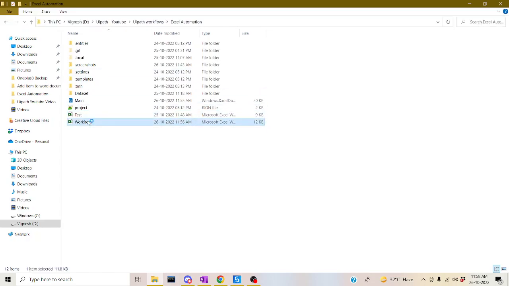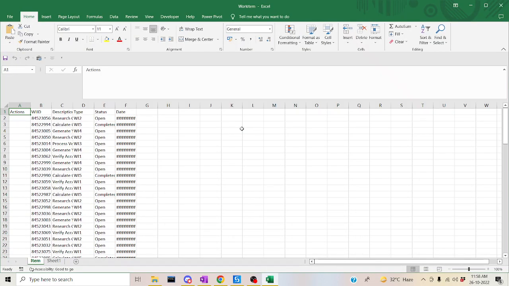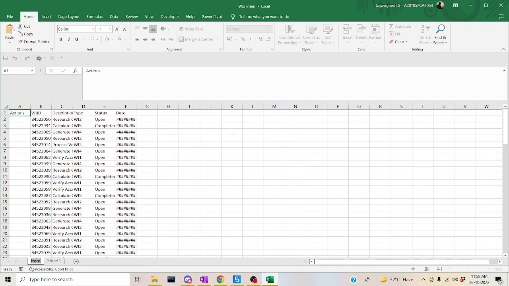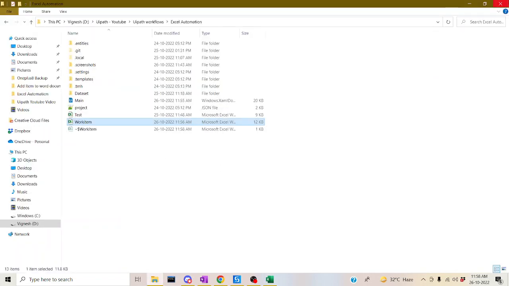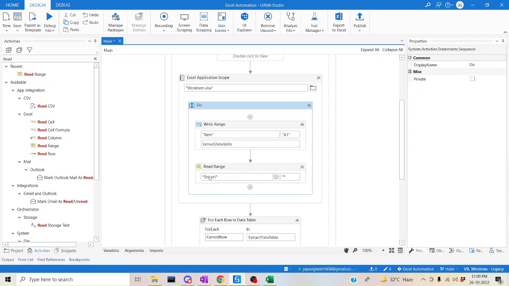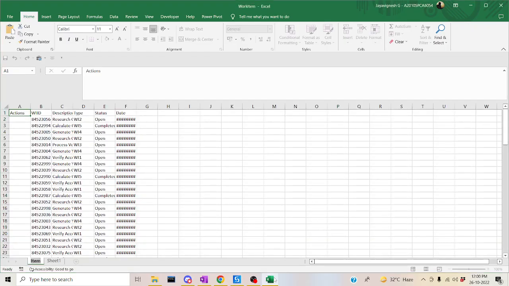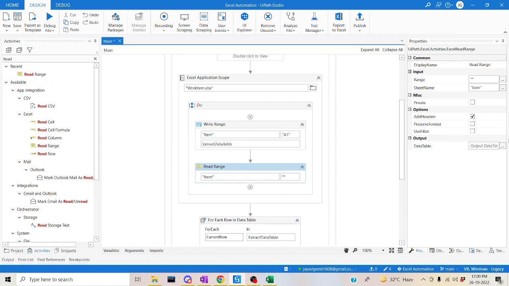We'll be getting the same output and everything will be the same. Since I already extracted those values as a data table, I just directly used it. So instead of using read range, let me rename the sheet name as item. Then same thing. Keep it as a double colon only, because it will help you read the whole data which is in the spreadsheet.